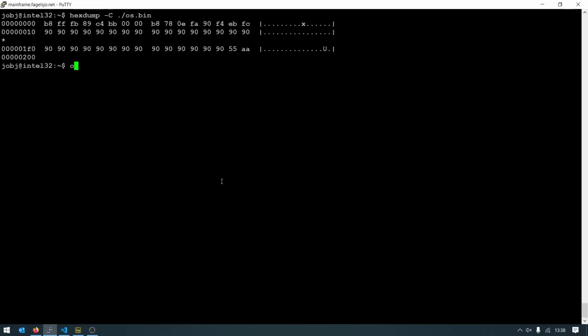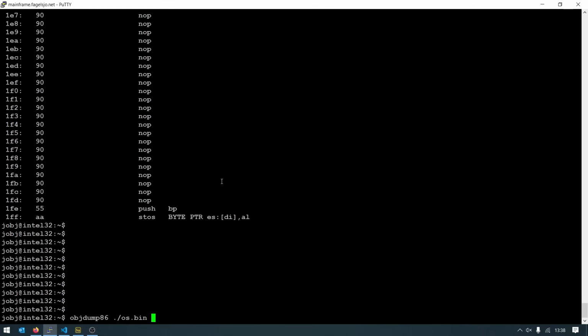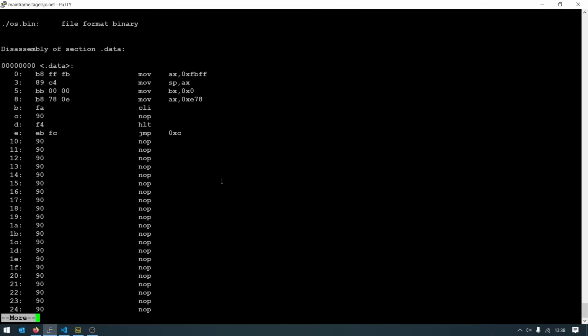Let's see if we can run objdump on this thing. Okay, so what do we have? We initialize AX and move it into SP. So we have a stack. We move to BX 0 and we move into AX.